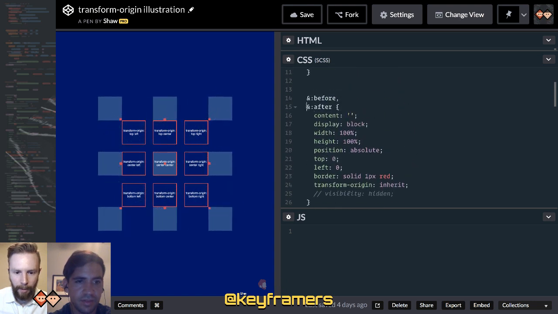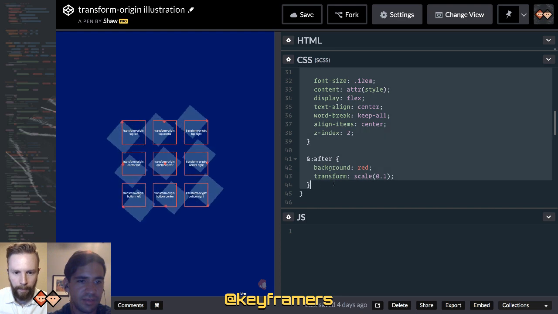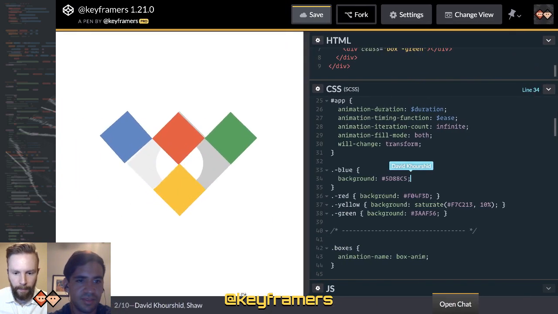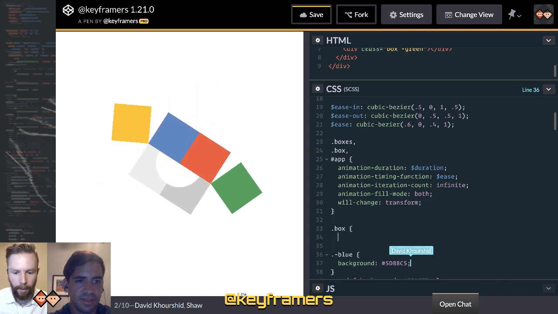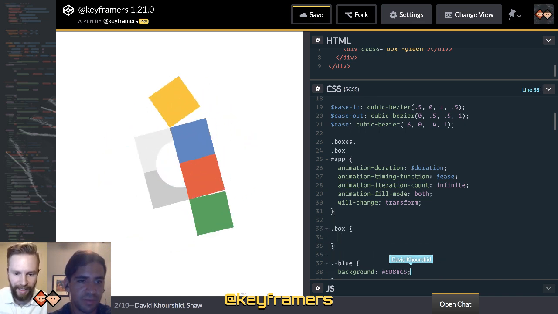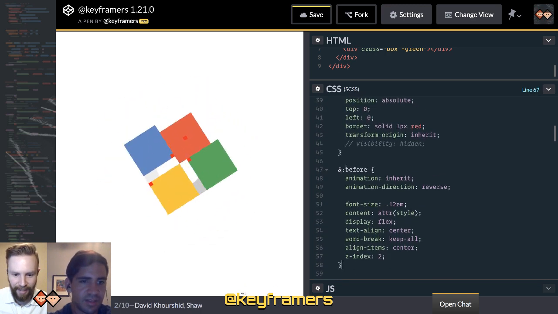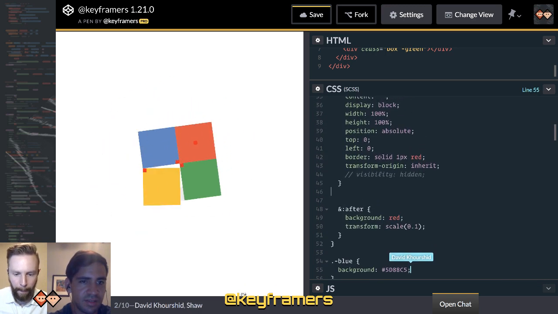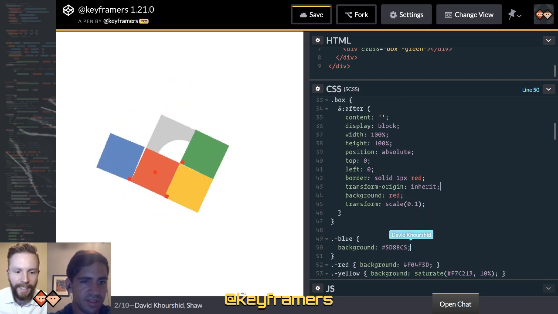Okay, let me copy that over. So you just want boxes on the right, a box for the transform origin. Yeah, okay. Oh, that's smart.